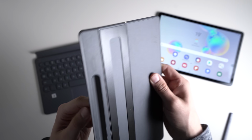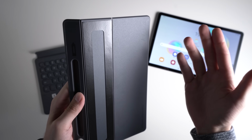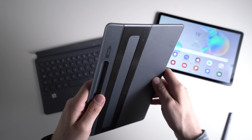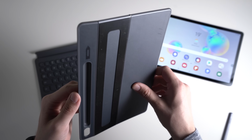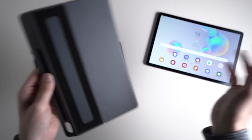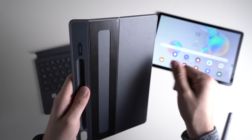That's the only major part that I don't like about this accessory, because if you remove it often, then I'm sure there will be dust sticking to it, maybe hairs if you have pets especially. I'm sure after a couple of months it won't look as pretty, at least if you remove it often, which I'm doing for reviewing and shooting videos and so on. So that's not the perfect part.